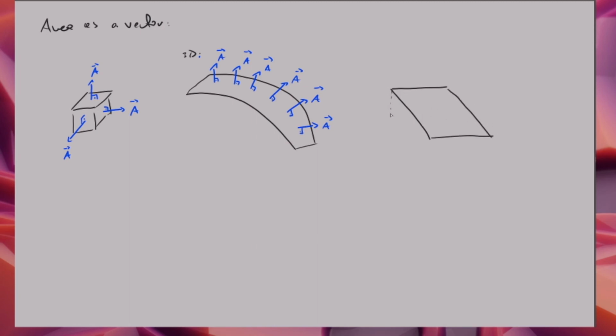Let's see if we can give it some depth. So here's this wedge. This is the loop that we have. And then the current flows to the left like this, and then goes down, and it goes to the right, and it goes back up. A vector would be perpendicular to the surface.